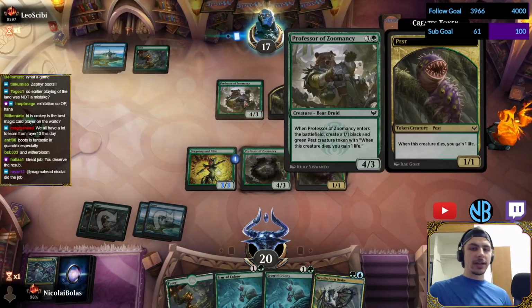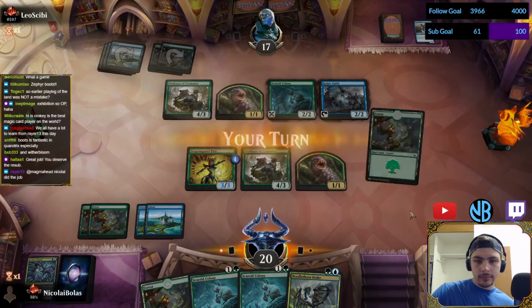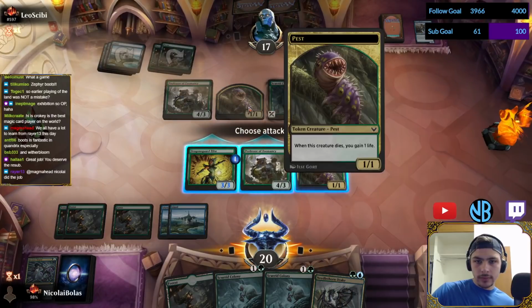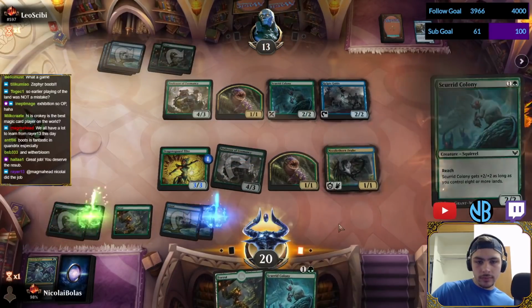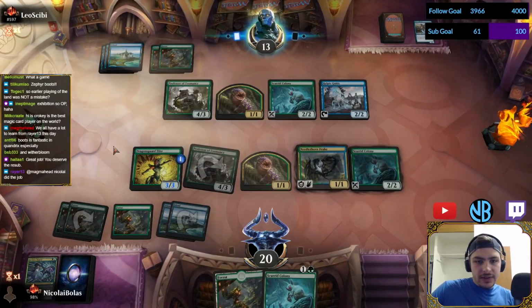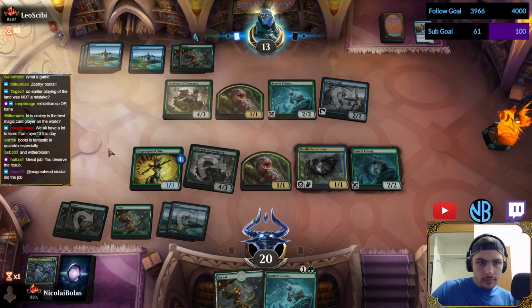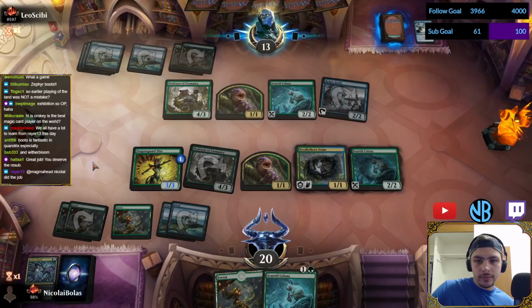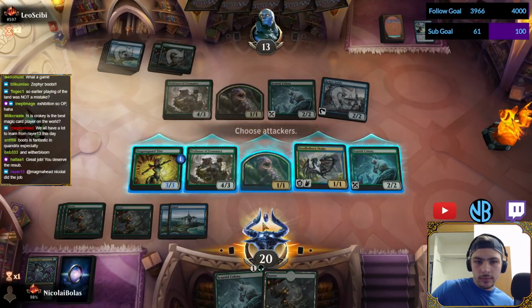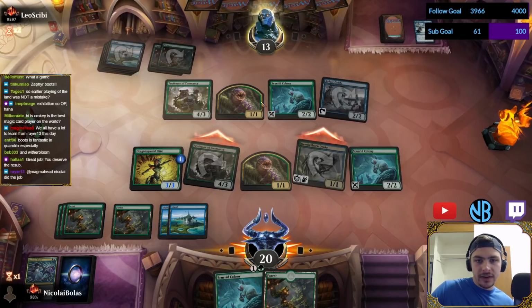I think this is scarier in play than just trading it. I'm fine trading this for those two. Next turn I can maybe just activate this if I want to, but I probably don't. So they have a 7-drop. Okay. I'm fine if they trade these two because it's going to be a 4/4 soon.